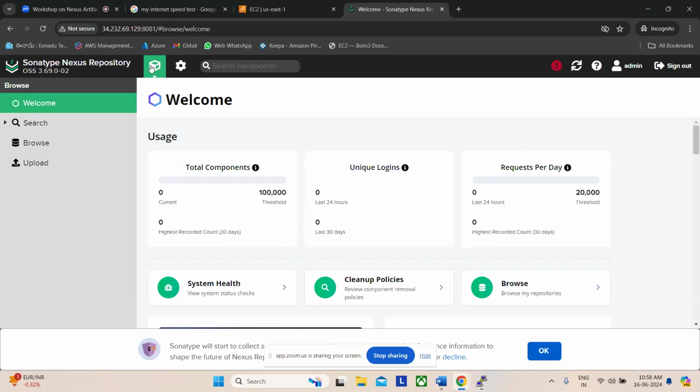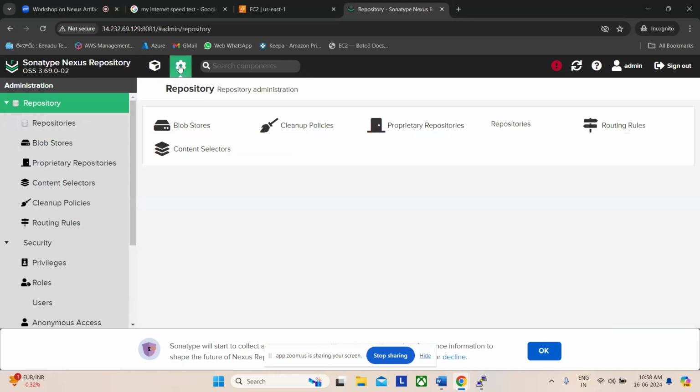Okay, and this is the browse view. You can see here is browse, and whatever settings we can do as admin are in admin mode. So we are interested in this settings part as an admin. This page cannot be viewed by everyone. I will create one user with permission, but he won't see this one. He will only see the browse view, so that he can only browse the artifacts. This admin view only an admin user can see.